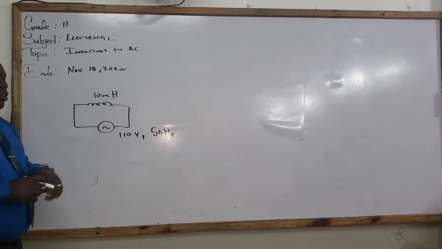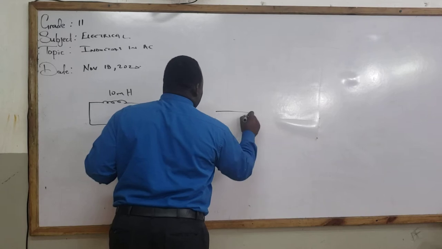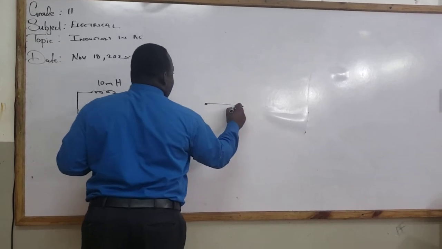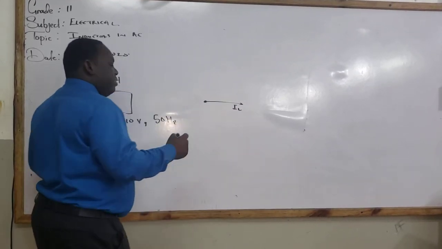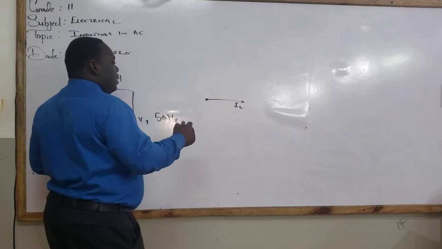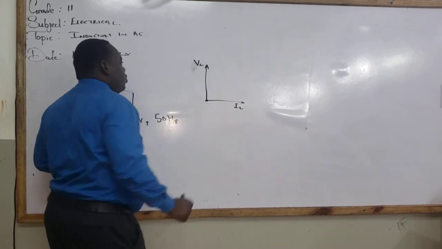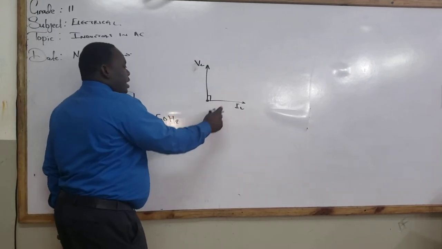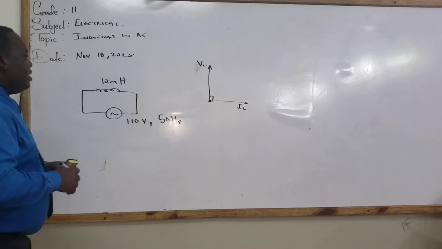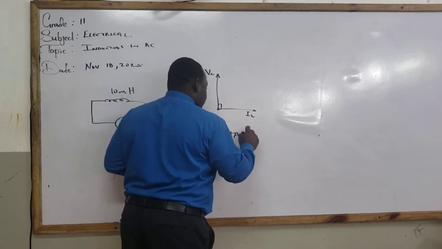Now, when we talk about inductors in AC, then we refer to phasors. So we talk about current leading or lagging. We refer to phasors. So this is where IL would be. Now we can see that IL would actually be lagging VL by angle of 90 degrees. So that is what we would have. VL would be leading IL by angle of 90 degrees. So we have what is called a phasor diagram. This is what we refer to as a phasor diagram.